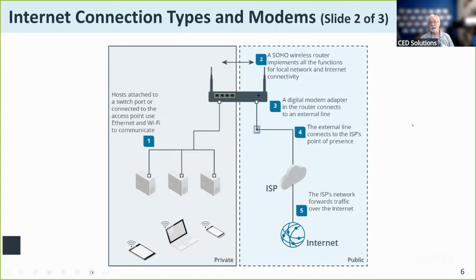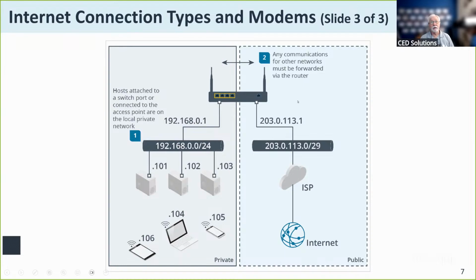This is what I was talking to you about earlier in your small office, home office type of environment. The router device here is typically the router, the switch, the gateway, and it also performs the functionality of what's called a modem. A modem is a modulator demodulator. It takes in digital data and converts it, if it's required to be presented in an analog environment, and vice versa. It does analog to digital conversion as well, and sends it out over the digital network.